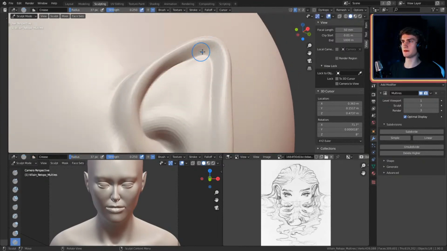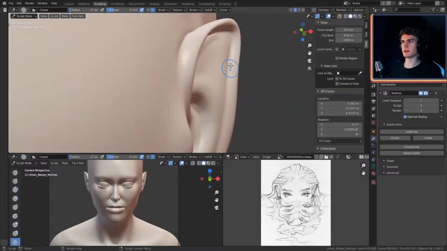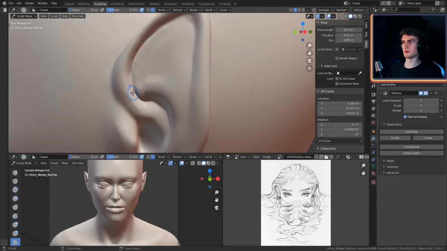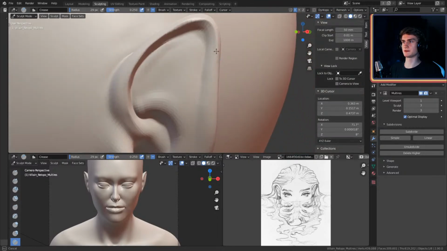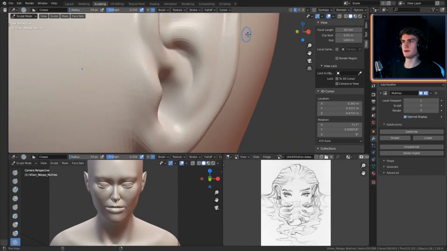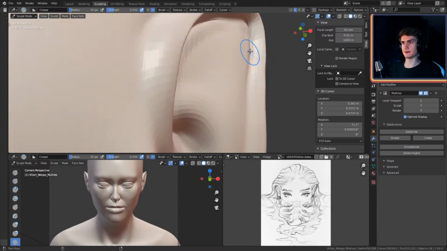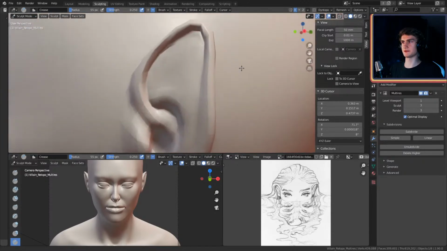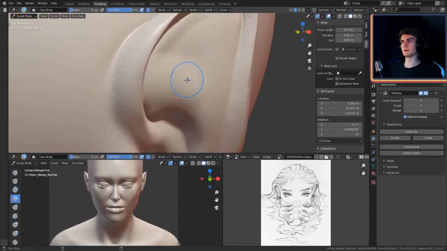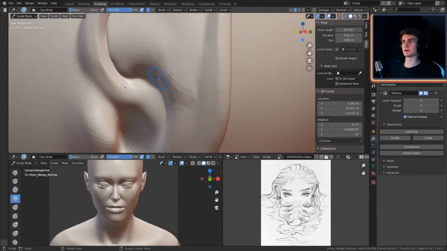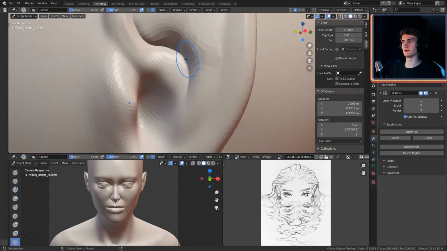Adding the crease in there. Defining the shape some more. Especially putting this edge in there, this sharp edge on the outer rim of the ear. Okay. And she has some more character. She looks just a little bit more unique. Of course, it's not one-to-one to the artwork, but the artwork is more like a sketch, which just gives us more options to improvise and add our own flair to it.